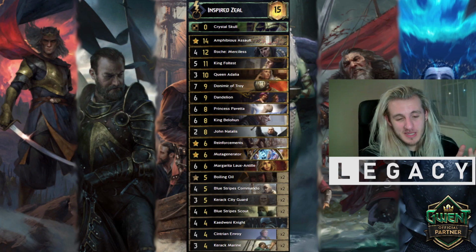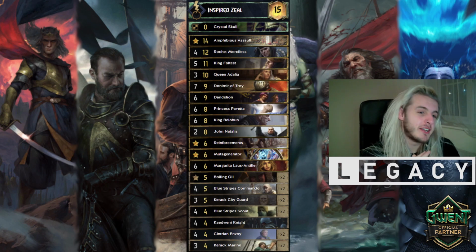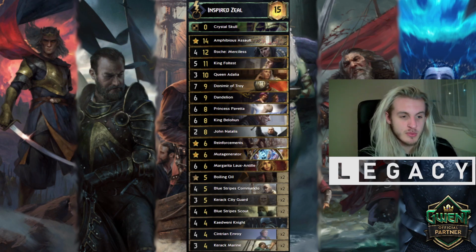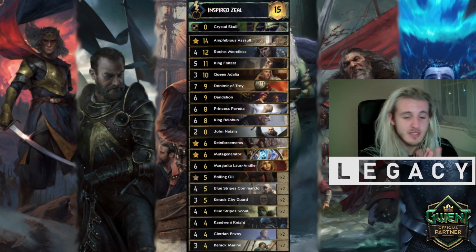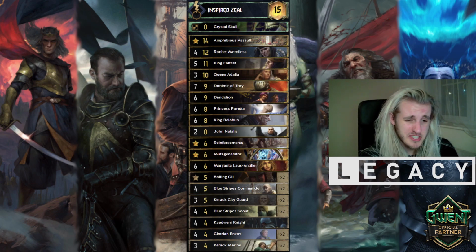So if you've never played Commandos before, the way you want to do this is round one, you are looking to generate as many Commandos as you possibly can. And one of the best tools for this is King Foltest. So if you can get a Donometer down, you can get Foltest behind it. Foltest isn't removed. You can just generate stupid amounts of Commandos to the point where you don't have space on the board for them anymore. And it can get very, very stupid.